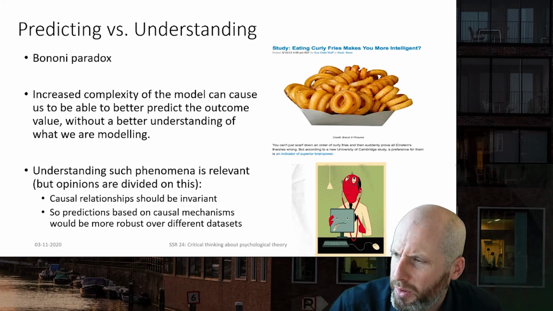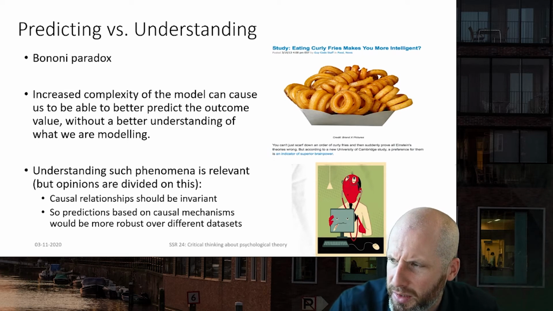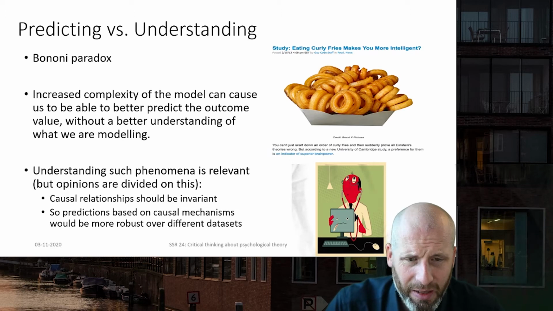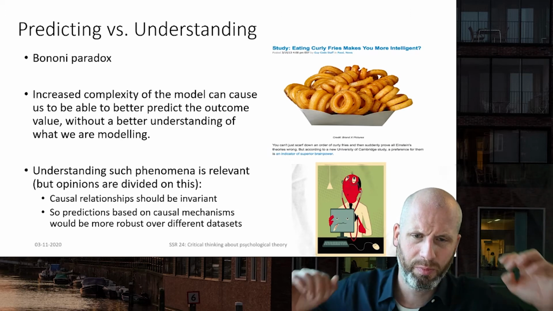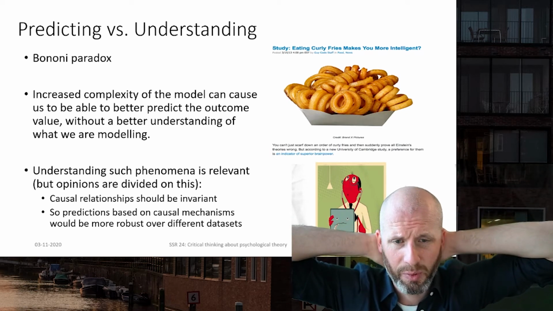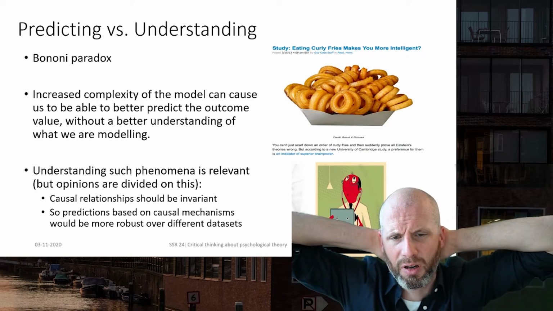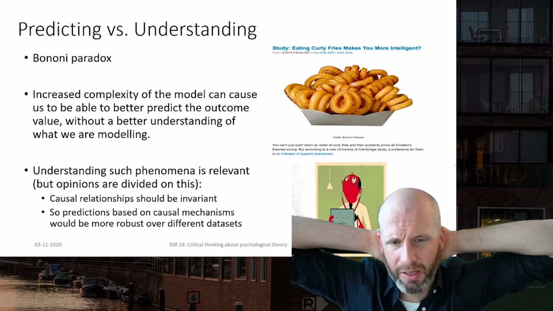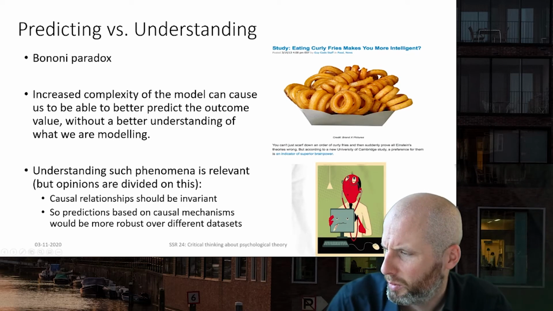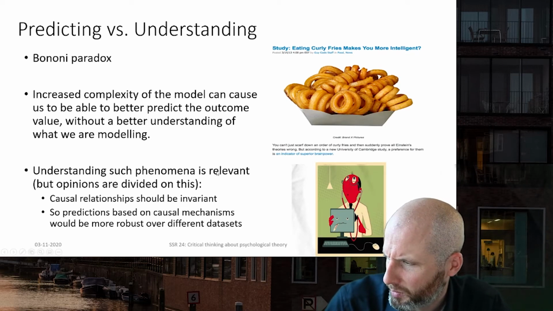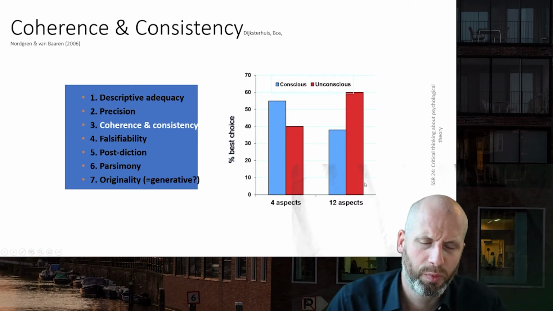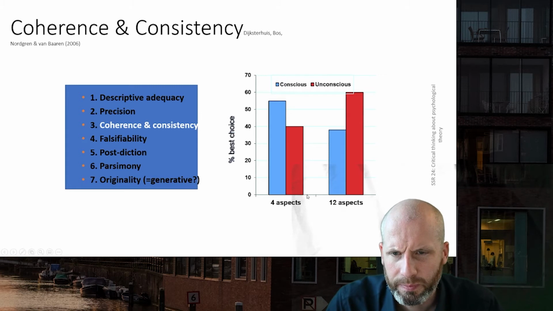Right? It's similar to the curly fries you talked about, right? There's a predictive relationship between curly fries and IQ scores, and perhaps it's a robust predictive relationship, and perhaps it's useful as well for marketing purposes, for example. But we are unable to actually explain why that relationship occurs. We don't have any causal mechanism to use to describe that relationship. So that's a second potential downside of using more precise or complex models.